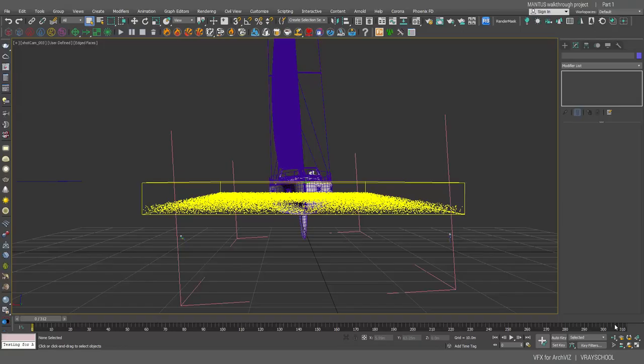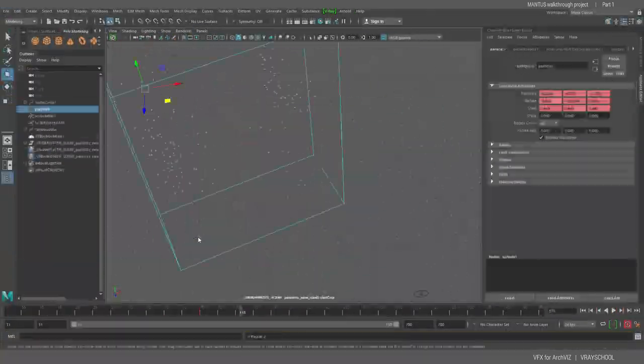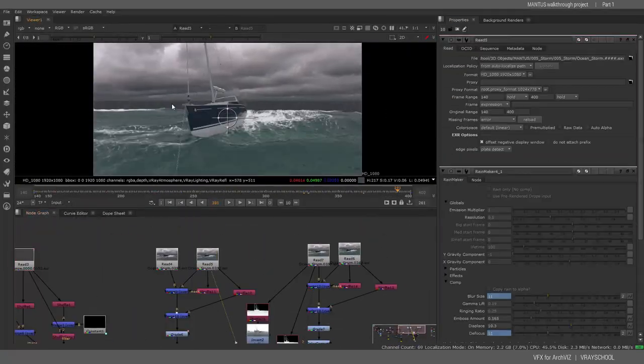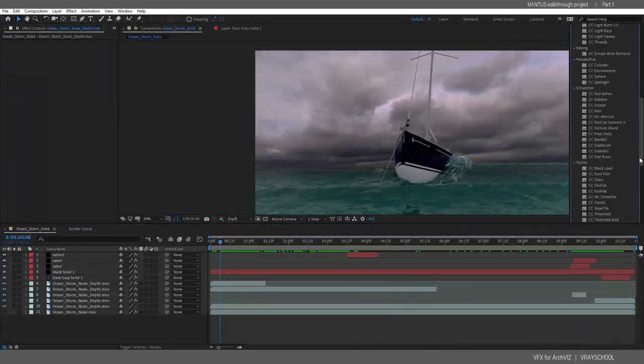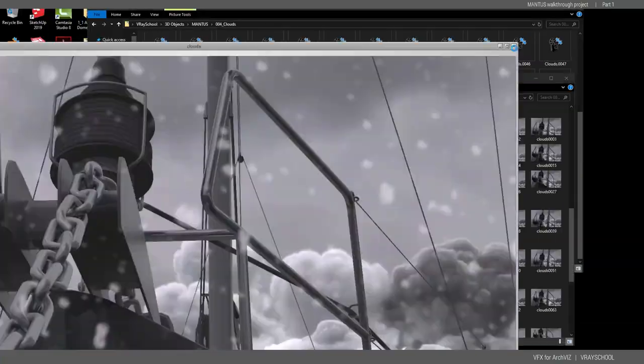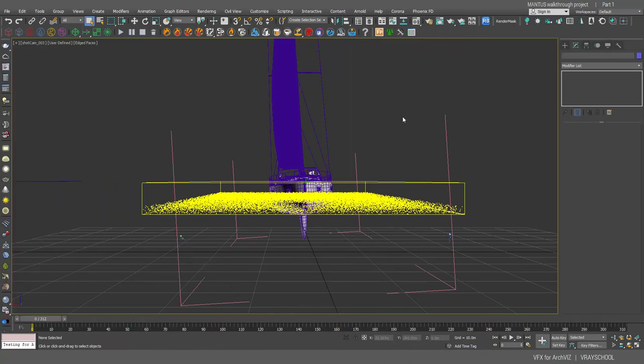Hello, VRay users, Alex here, VRay Guide, and this is the first tutorial of 2020. We're going to open it strong with this amazing walkthrough, this professional project that I did with Phoenix, 3ds Max, Maya, Nuke, Photoshop, and After Effects. And actually Premiere Pro to assemble the whole thing. So stay tuned, we're gonna go through this entire project really quickly in order to give you some cool insights, and I'm gonna show you what I did.